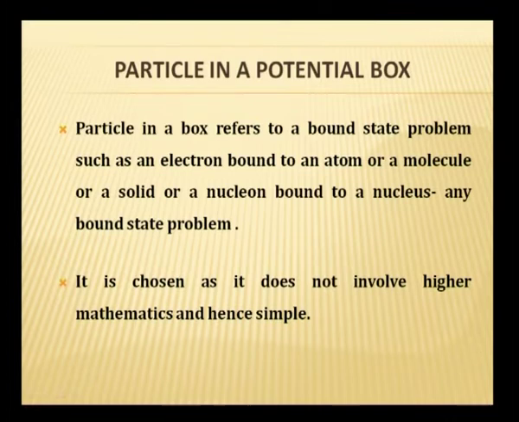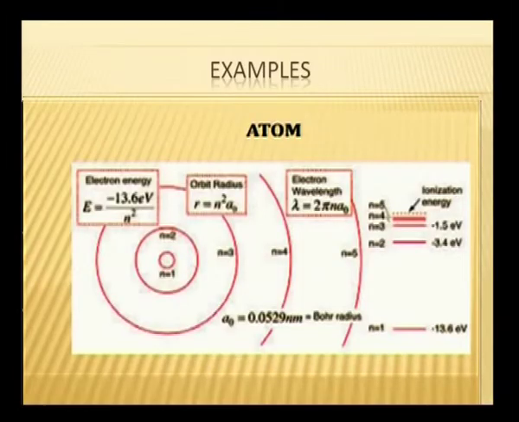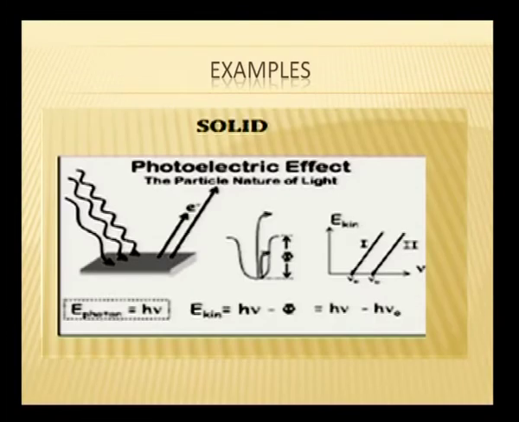Another important point to be noted is that this problem, which we have chosen as the first problem in quantum mechanics, has been so chosen so that higher mathematics is not involved. What I mean by this is, when you want to solve the other problems which we will do in the lectures to come, Hermite polynomials or the Legendre equation or Laguerre's differential equation, such somewhat difficult mathematics will come into the picture, whereas in this problem the things are much simpler. It does not involve higher mathematics, right.